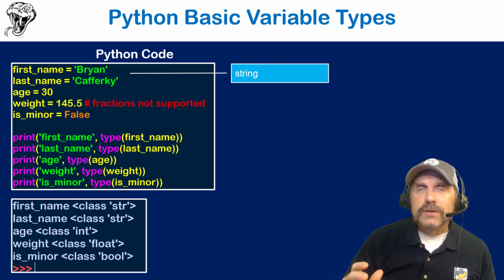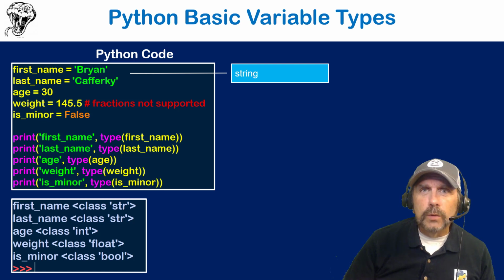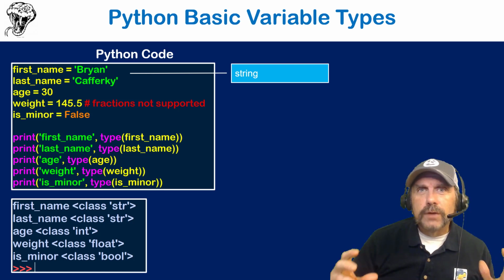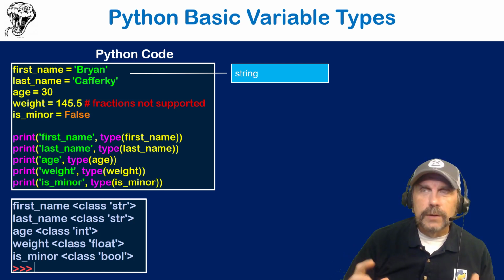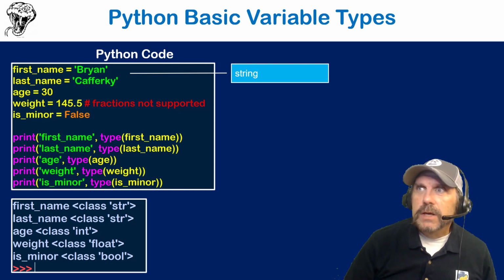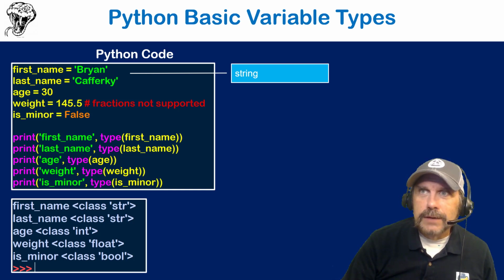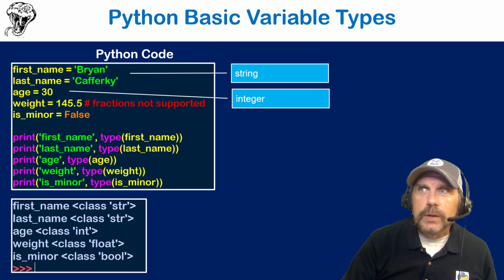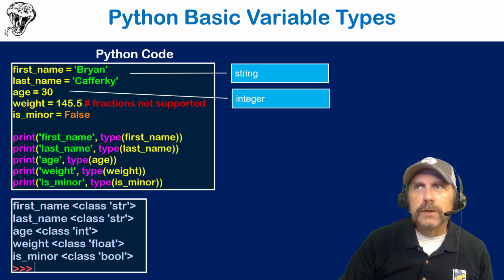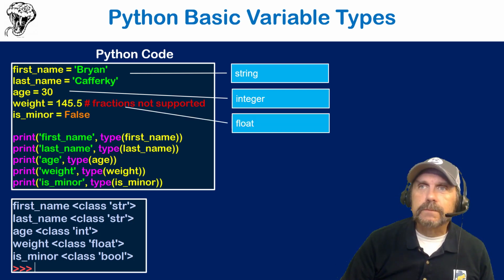However, this ability to use either is good because if you need to embed, say, a single quote in your string, you can use double quotes around it and it will let you do that. So that's one of the reasons I think it supports that. So we have a string there, first name and last name with my name. We have then after that an age, and notice no quotes around it, age 30. Since it's a whole number, Python automatically creates that as an integer. We don't tell it, Python does this.